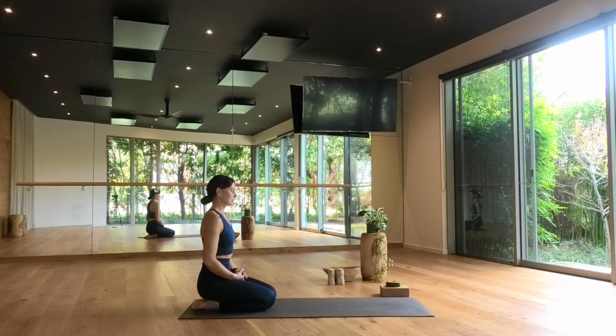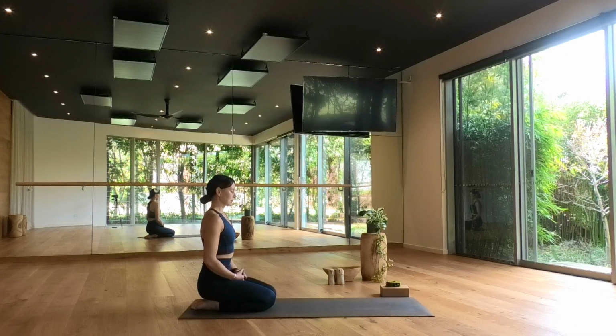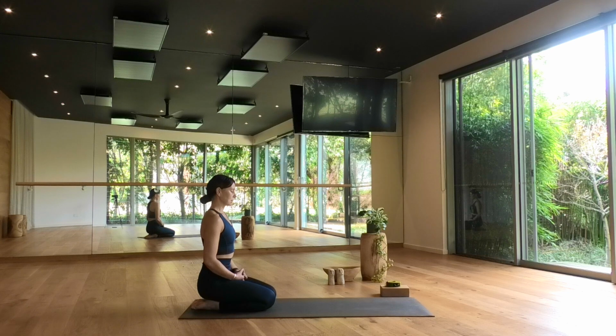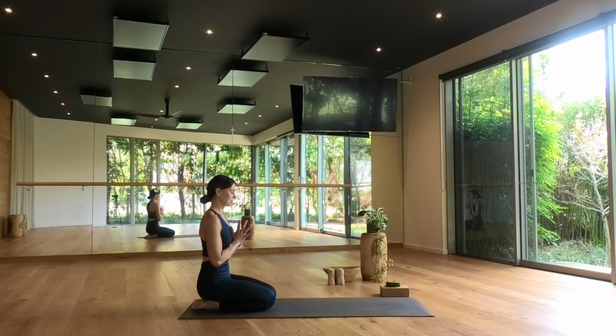And take 1 more full breath in, carry it all the way up underneath your collarbones and hold. Keep holding, feel this sense of fullness. And then exhale out of your mouth, let it go. Bring your palms together at the center of your chest, bowing your head toward your heart. And take a moment here to get clear on your focus, your intention for your practice today.